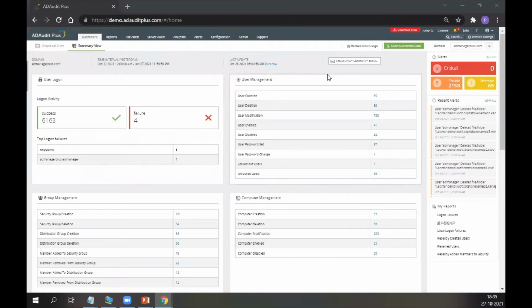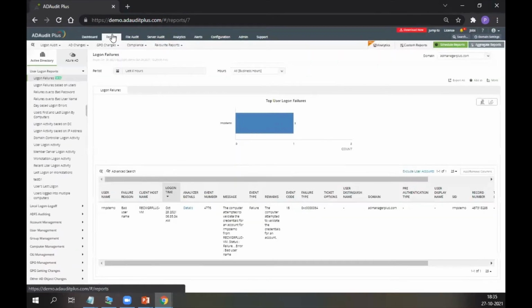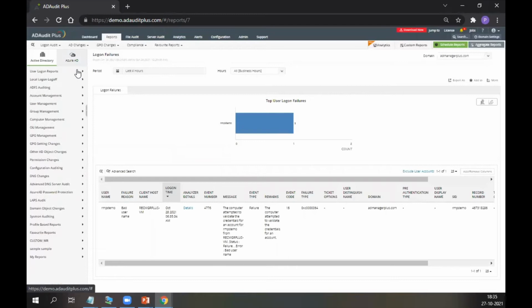We were talking about the summary report. You get an understanding of every single thing happening in your Active Directory in one single report. That's the summary view for you. I'm just brushing through the features because this is not the main agenda for today. I'm just telling you what the product is capable of doing. So when it comes to reporting, in the reports tab the product has predefined reports. We have more than 250 canned reports available in the product to tell you about every single thing happening in your Active Directory.